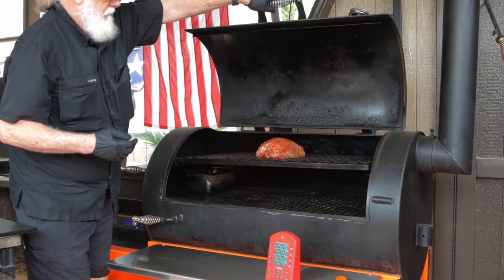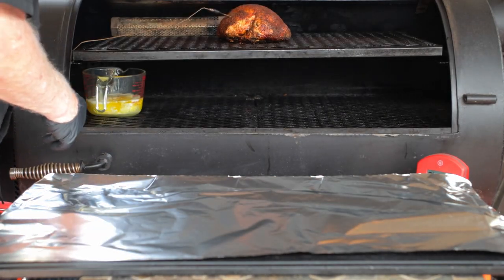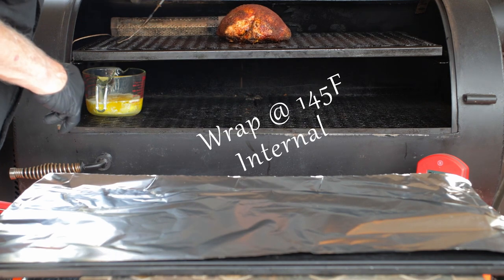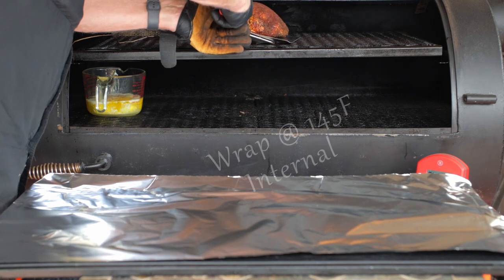Close up the smoker and wait for the breast to reach 145°F internal. If your smoker cooks evenly from end to end, just leave it alone the entire time it takes to get to 145. But if your smoker runs a little unbalanced temperature-wise, rotate it after the first hour — just turn it 180 degrees to promote more even cooking. About 15 minutes before you estimate hitting 145°F internal, take some unsalted butter and melt it. I'm using my smoker to get that done, and we'll use this melted butter when we wrap.